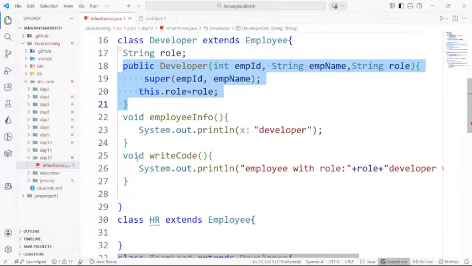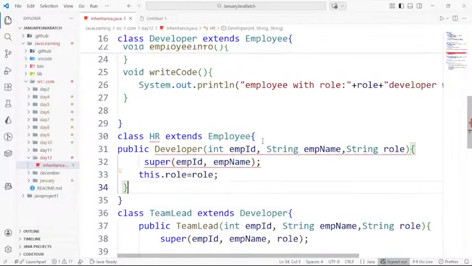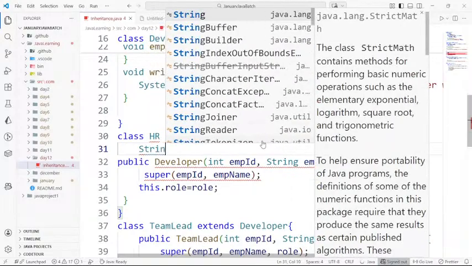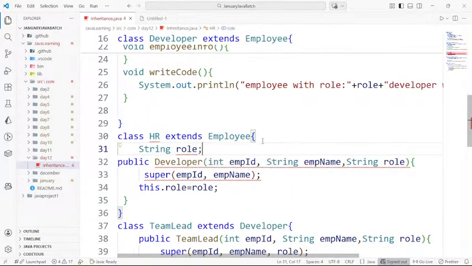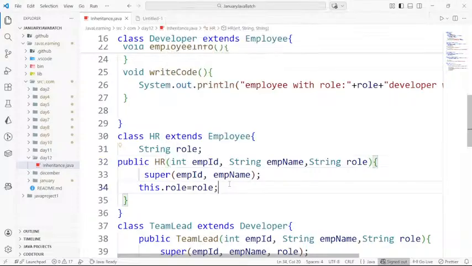Here I can mention the String role, and here I have to mention HR. This dot role equals role.